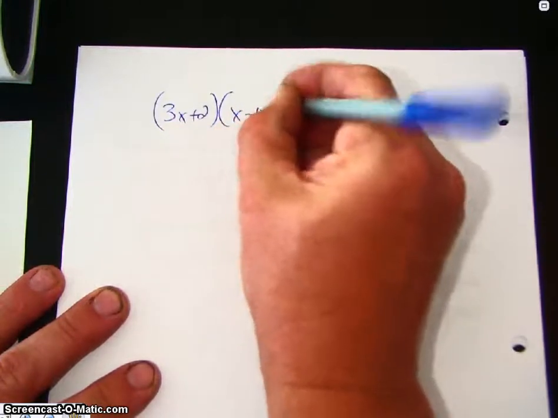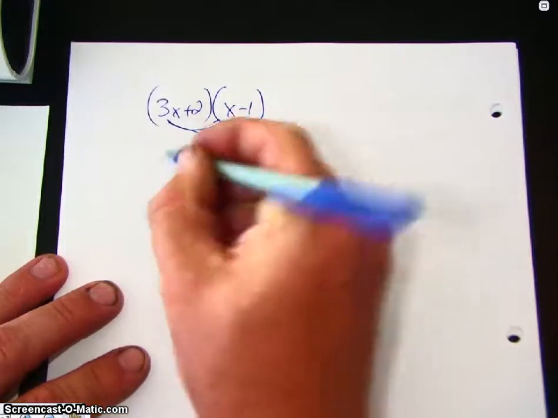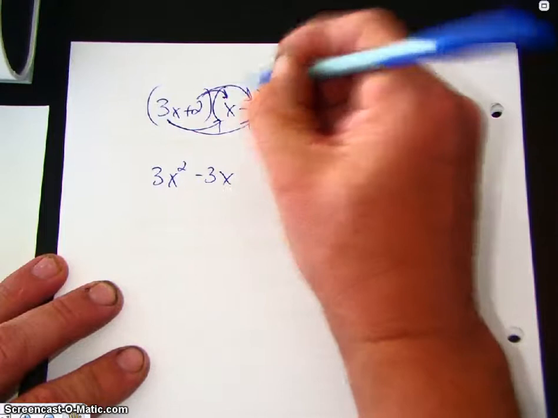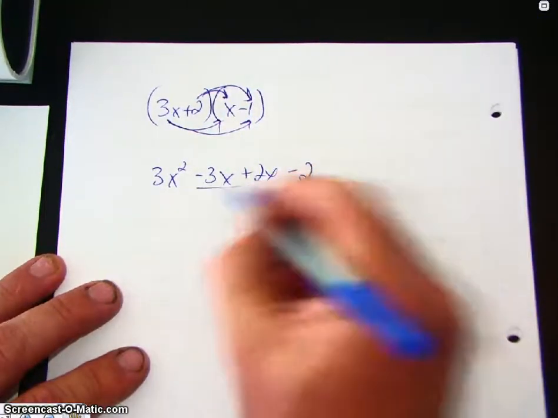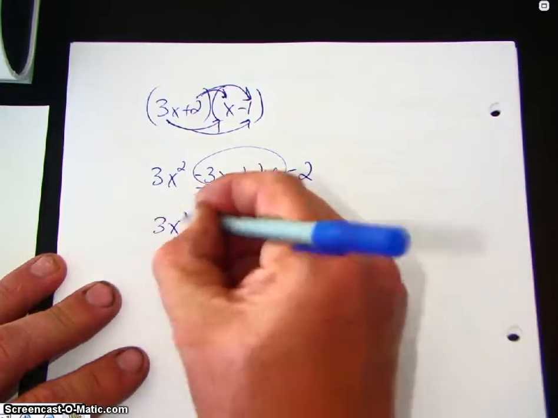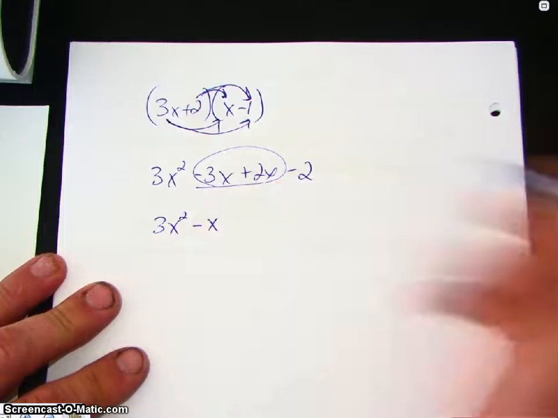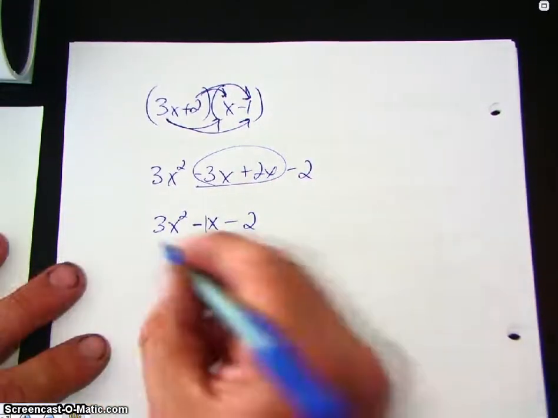One last example. Let's do 3x plus 2, x minus 1. So multiply those two, so it gives me 3x squared minus 3x. So it'll be 2x, and then 2 times negative 1 is negative 2. These are the like terms. So negative 3 plus 2 is a negative 1, so a negative 1x or just negative x. If you want to put a 1 there, that's fine, but it's understood to be there. And now you're finished.